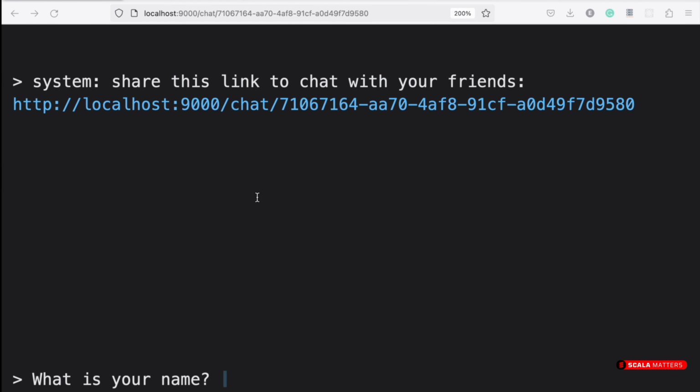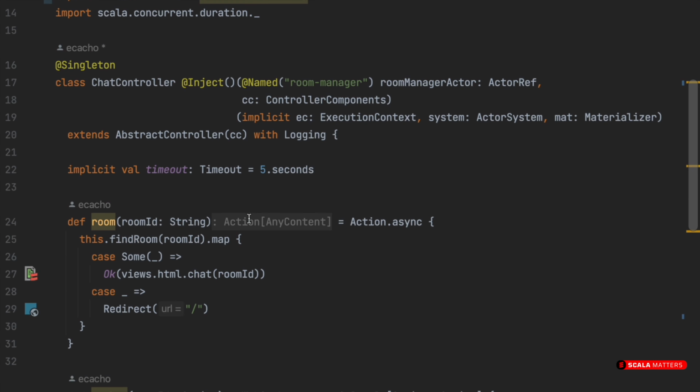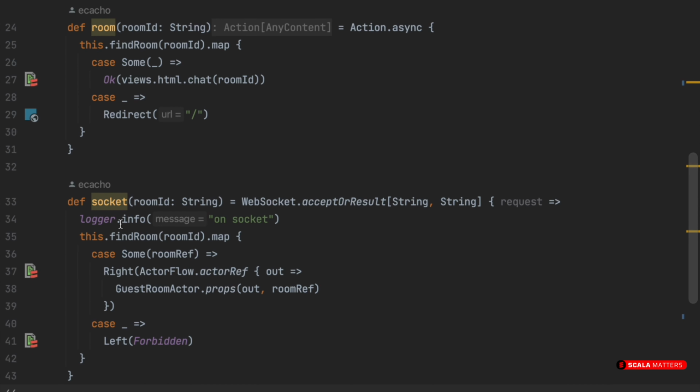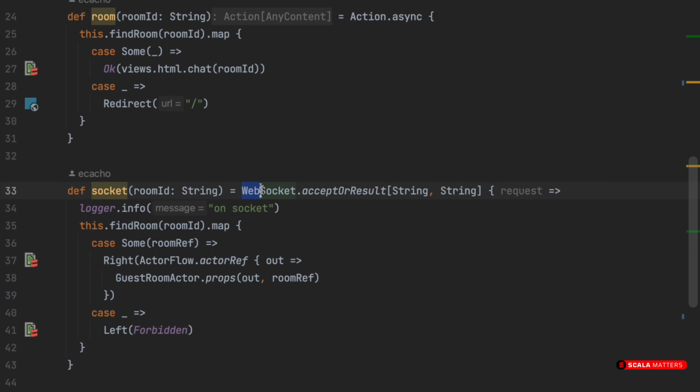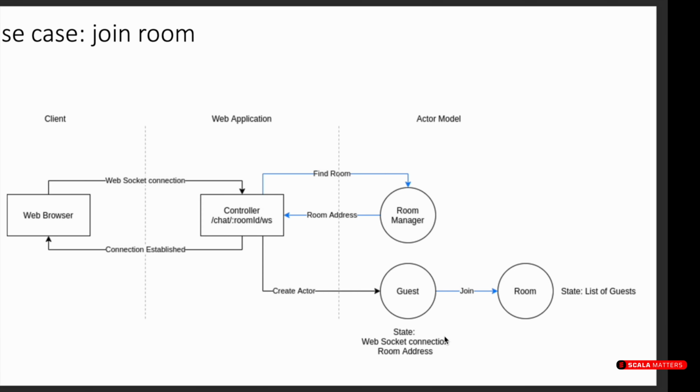When this page is rendered, the browser creates a WebSocket connection. If we go here, here is the implementation. We can create the socket connection with this, WebSocket exit or result. According to our design, we need to create a guest actor with this socket connection and the room address.